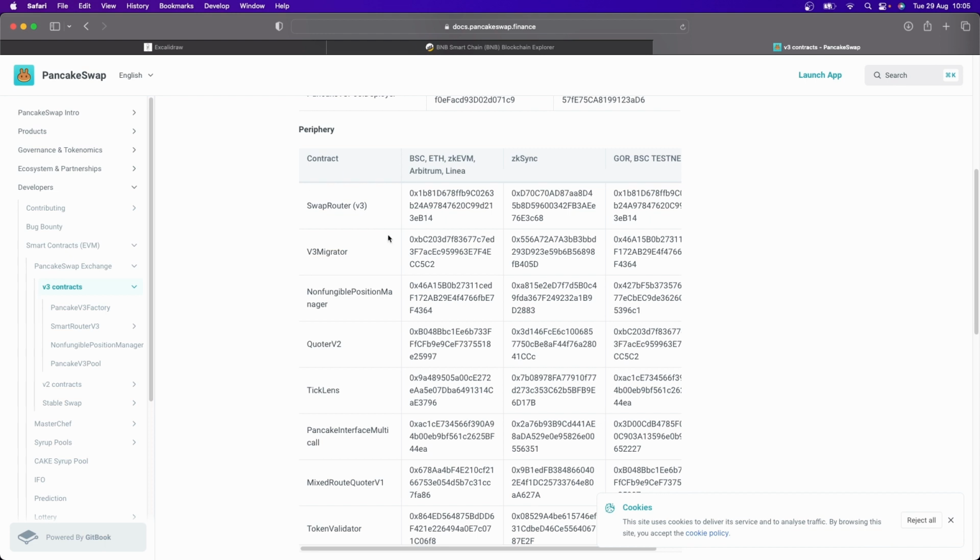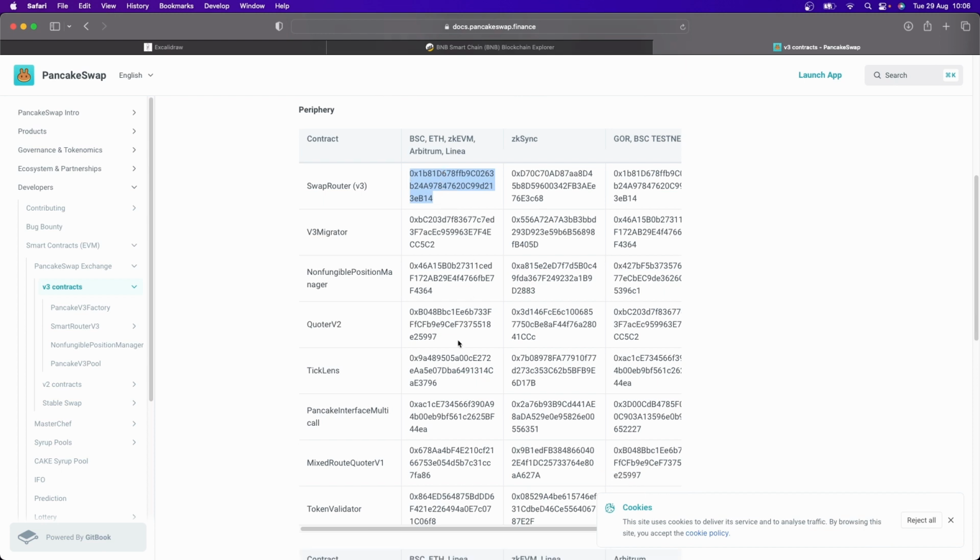And then we have a whole bunch of other contract addresses. We have a router, and we're working with the Binance Smart Chain, so we're going to be on this column here. So we have an ISwapRouter. This is what will allow us to perform a swap. And there's other contract addresses too, of which we don't need to know about them for this series that we're going through.